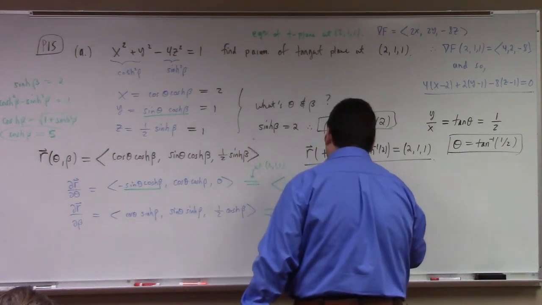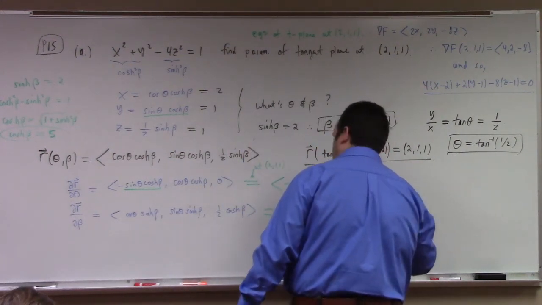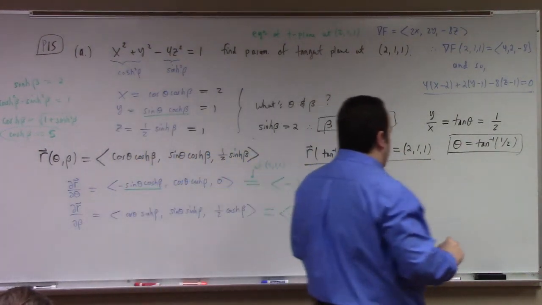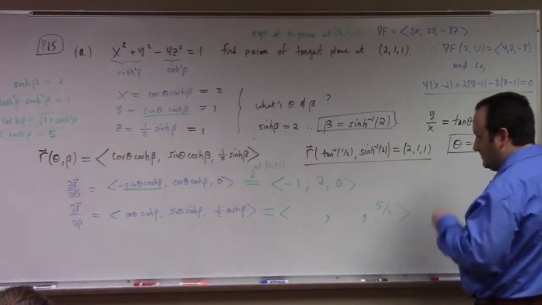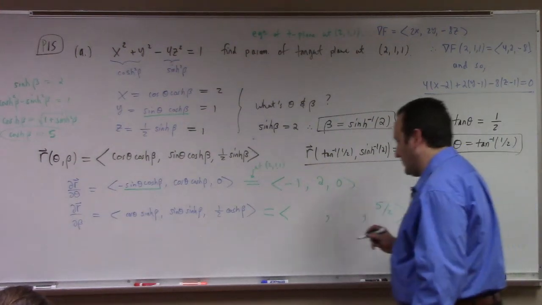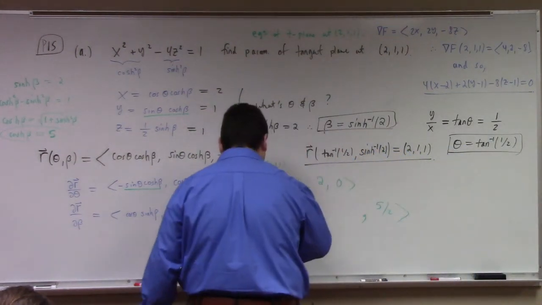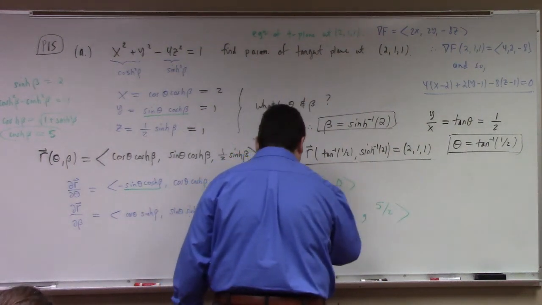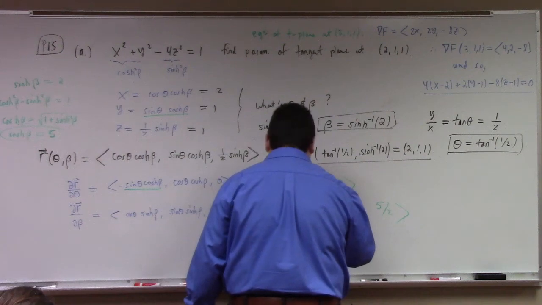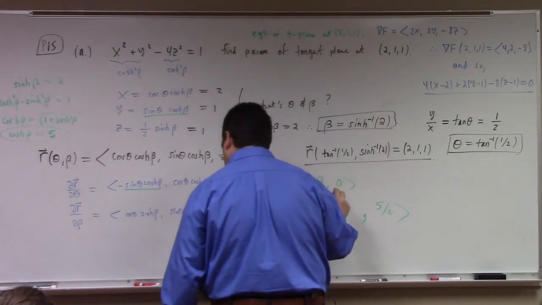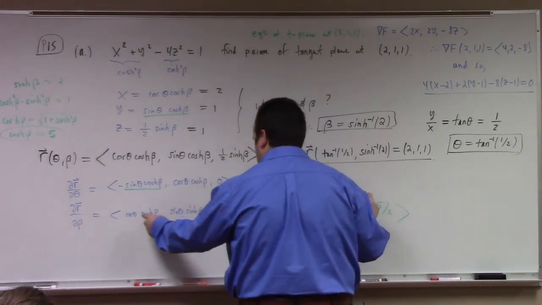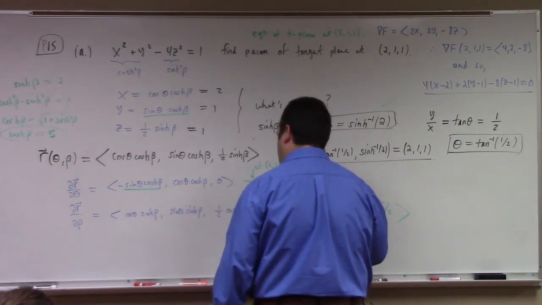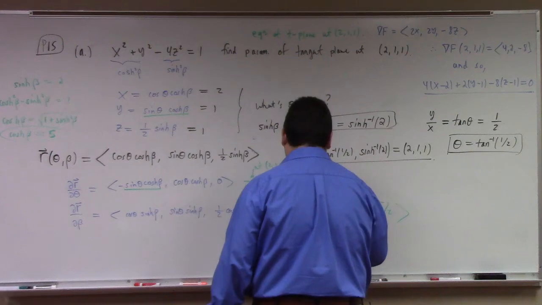Okay, fine. I'm going to stop fiddling around here. To be less elegant, cosine theta is what? It is the cosine of the inverse tangent of 1/2, right? Which we could probably improve upon, but I'm just going to go on here. And I still got what? Sinh beta, which was what? 2, right?